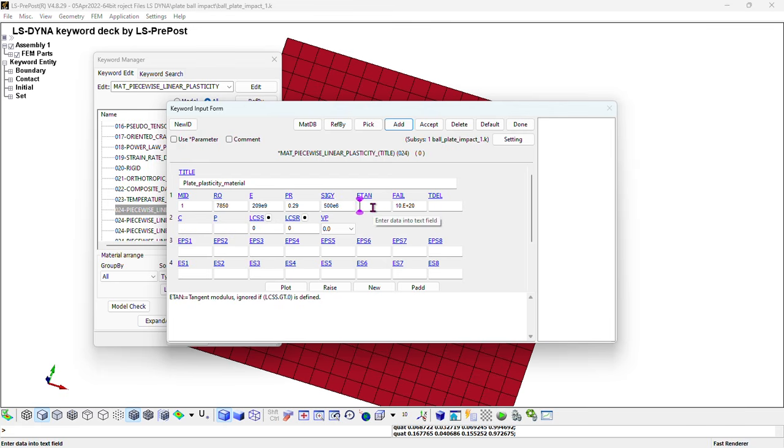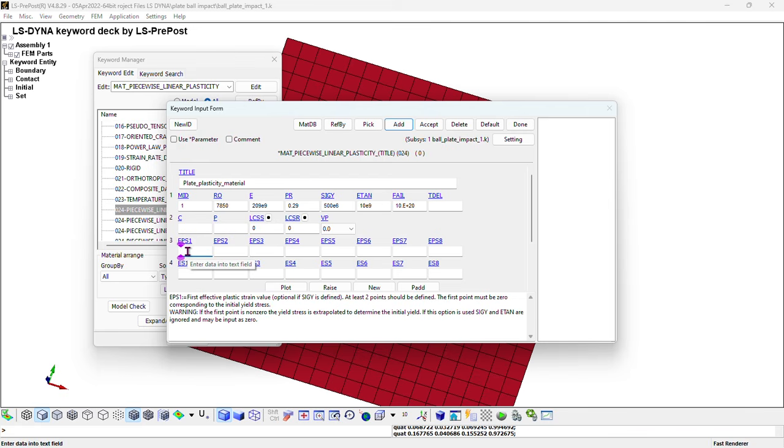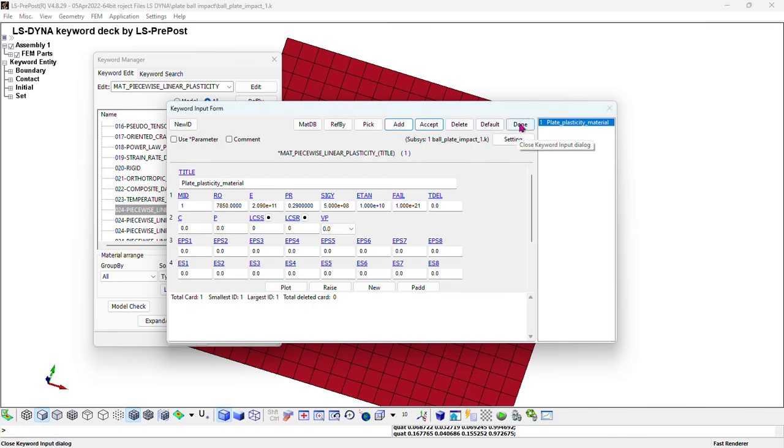At the level of the tangent modulus, we are going to use 10 exponent 9. So we are good. Now for the first effective plastic strain and second and all of that, we are going to see it when we will be doing maybe a more robust simulation, or later on in the course. So I'm going to accept, and I'm done.